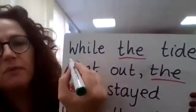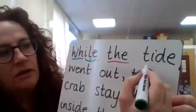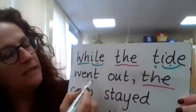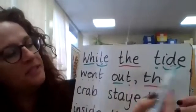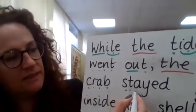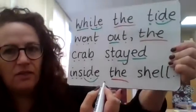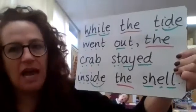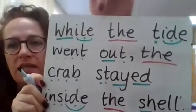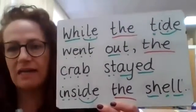So let's start here. This word says while, while the tide went out. So while the tide went out, the crab stayed inside the shell. So let's read it so it actually makes sense now. Right, there we go. While the tide went out, the crab stayed inside the shell.